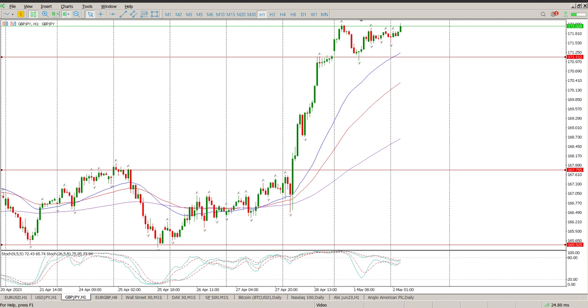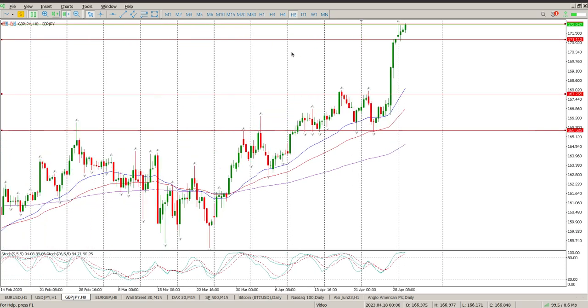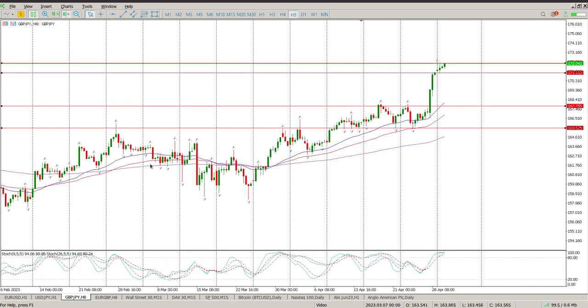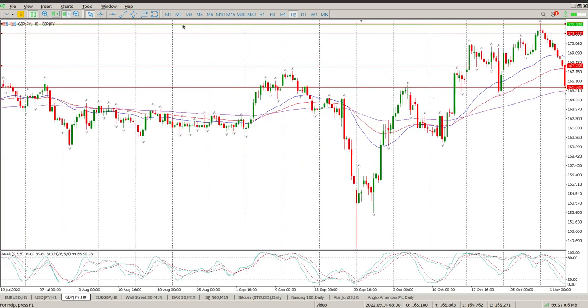Bit of divergence brewing as well, so I'd wait for these oscillators to ease off to the bottom here. Possibly pick up this area at 171.112, but you do have some gaps lower down as well. But this is a strong move up, so the other thing that could happen is just treat this as a cup and handle or a range, break, retest, and then continue to the upside. And if that is a possibility, just look to the left and you can see we're testing a previous high.